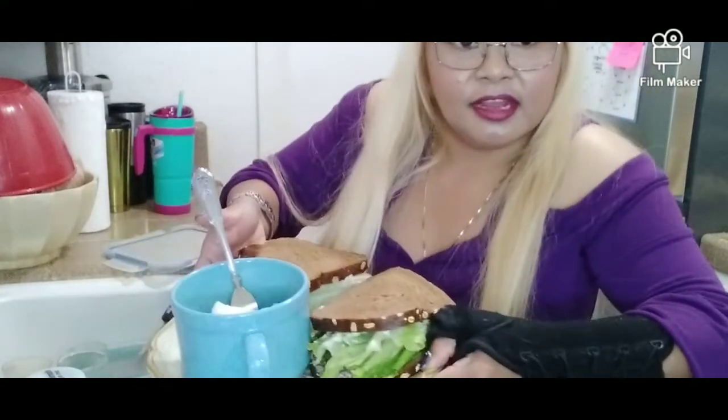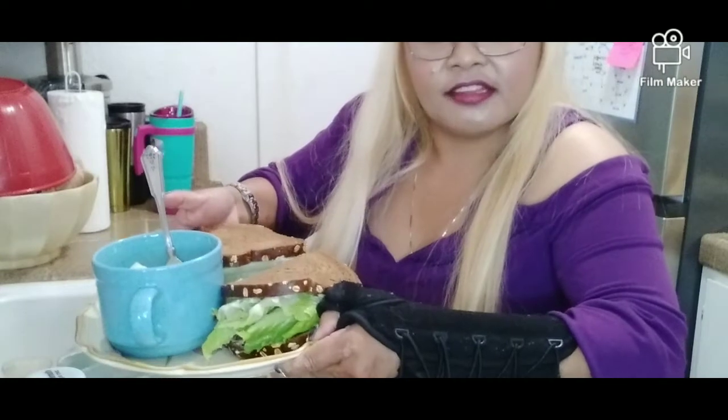If he eats meat, the dessert I give him is fresh fruits. If he doesn't eat meat, I give him no sugar added ice cream, because they have that already in this store. I'm so glad I found that no added sugar, and the doctor said it's okay, he can have ice cream as long as there's no sugar added.